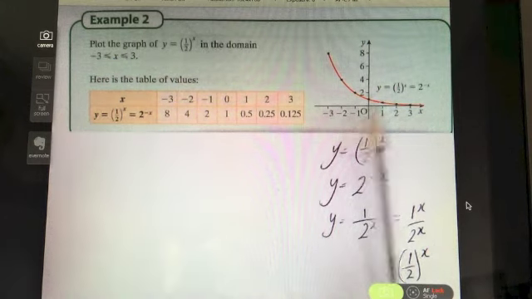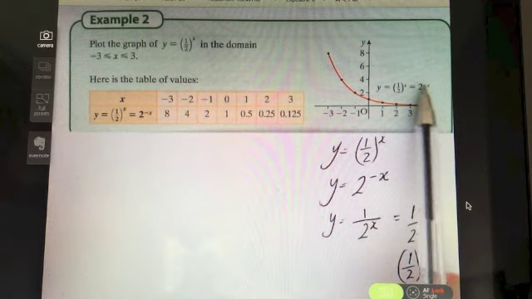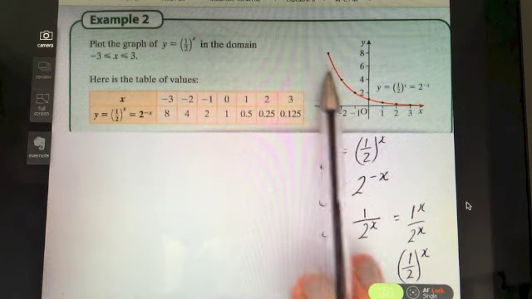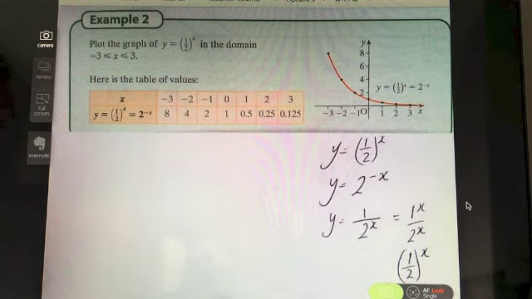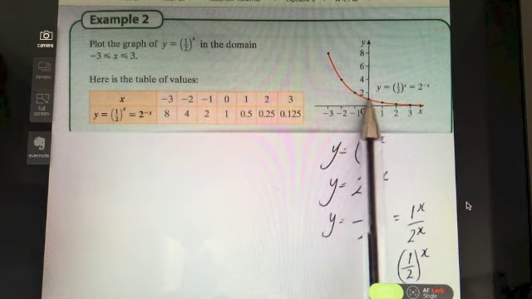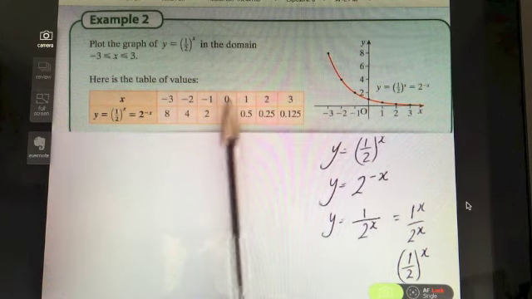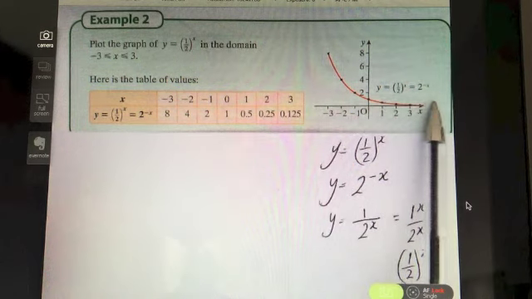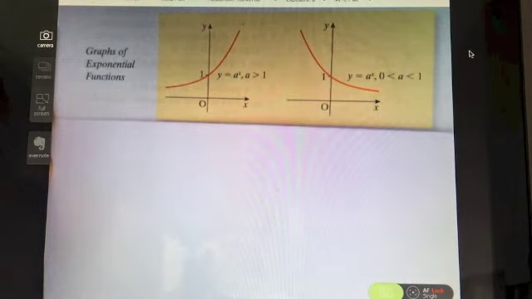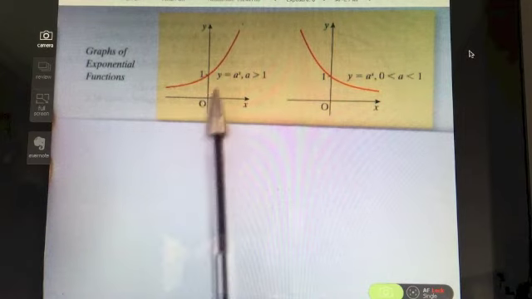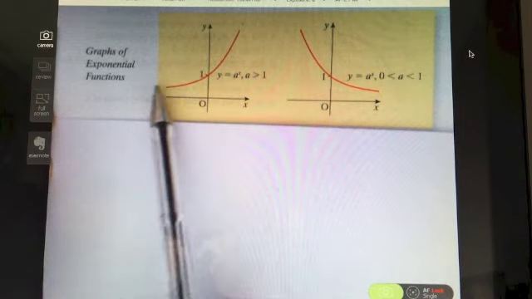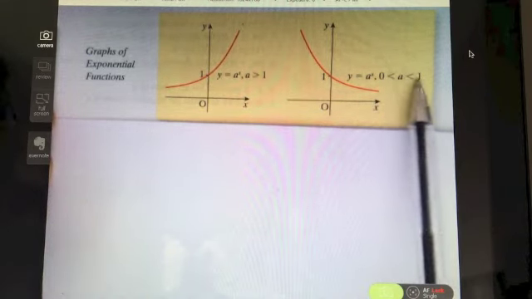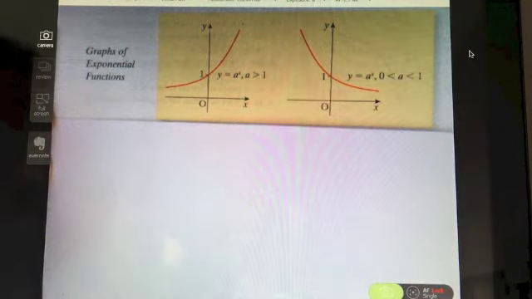So when you see what's happening here, you have 2 to the minus values, so you're going to have the exponential function going the other way. The x-axis is still an asymptote. You're still cutting at 0, 1. When x is 0, the y is still going to be 1, but the graph is going in the other direction now. And so to recap, your exponential graph, a to the power of x when a is greater than 1 will look like this shape, and a to the power of x when a is between 0 and 1, in other words a fraction, you will have this shape.